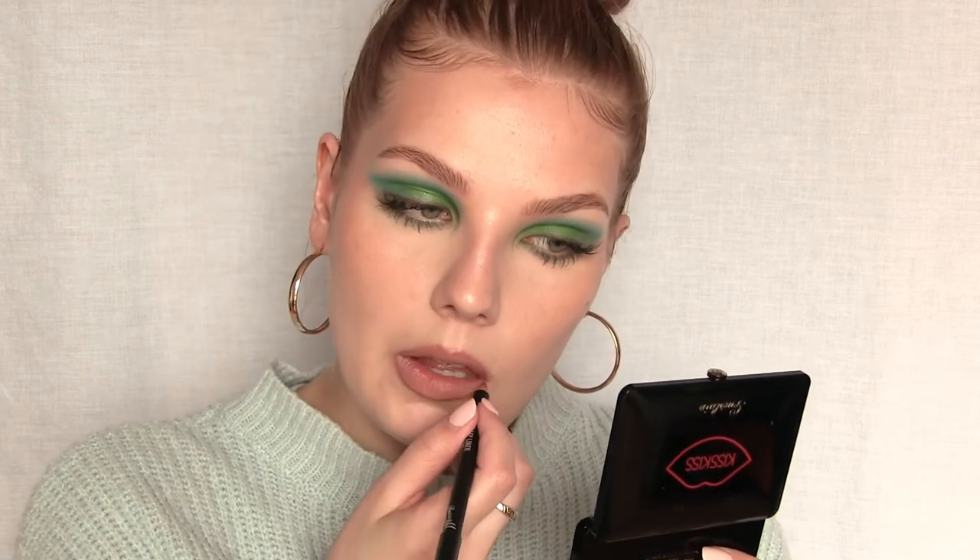I color in the outer corners and blend with my finger. You can actually stop at any point because this lip look looks good at every step. That's a really nice color on its own. But I'm going to lighten it just a tiny bit with the L Series setting lipstick in Creme — one of my favorite nude lipsticks. This formula in this shade isn't very creamy, so if you have chapped lips it can look bad, which is why I'll be applying a gloss on top.